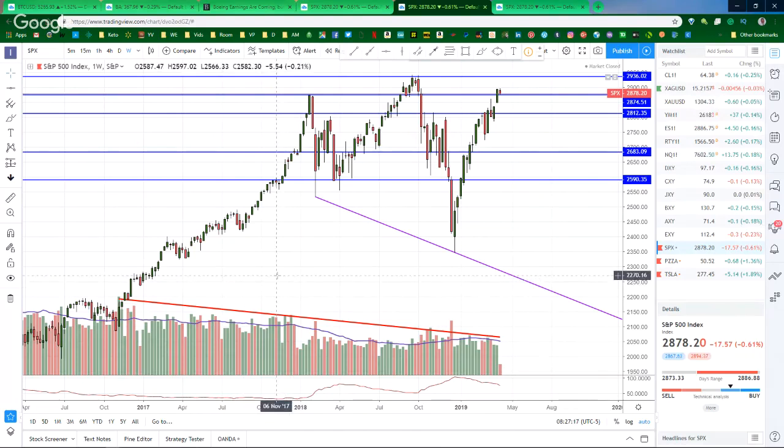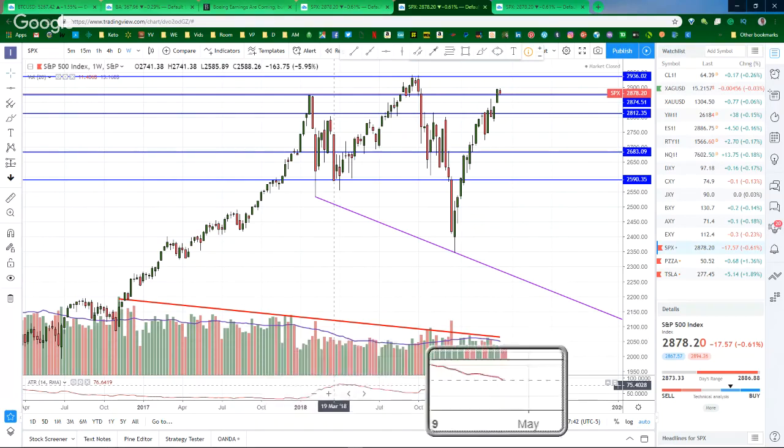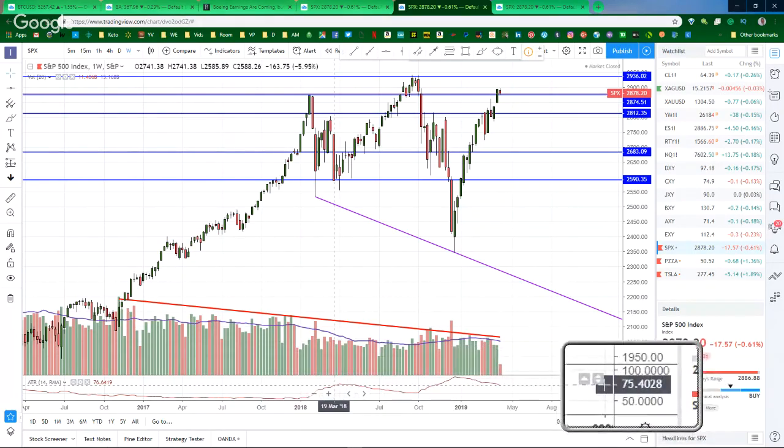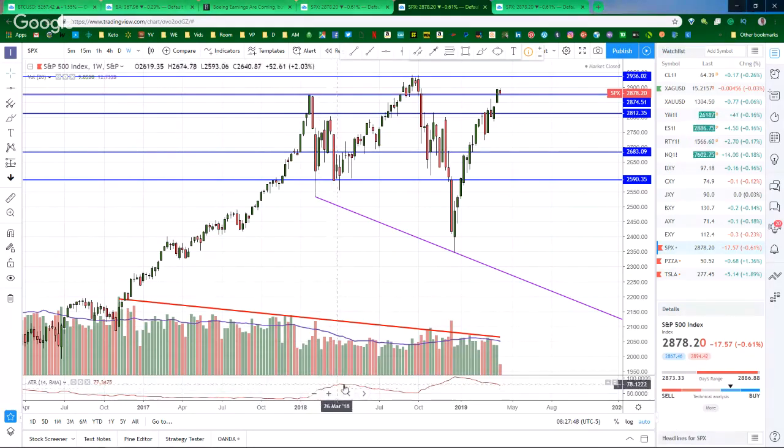Amateur, hardcore amateur here. Anyway, the ATR, you can put an ATR indicator on your chart. In this case, I used the 14 period ATR. If you're back testing and you want to find out the ATR at that point, just position your cursor right on the line, and there's your ATR 75.40, and so on.